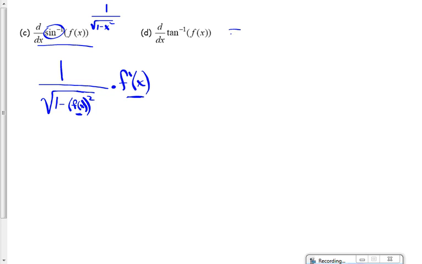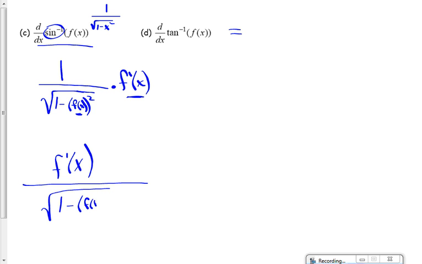Tan inverse. What's the derivative of tan inverse? We write it down? I like to simplify this one too, guys. I don't know if you do or not, but I like to simplify this. I think it looks cleaner. Doesn't really change your world any, but I like to write it like that. Okay? Inverse tan. What would you write? One over x squared plus 1, right?